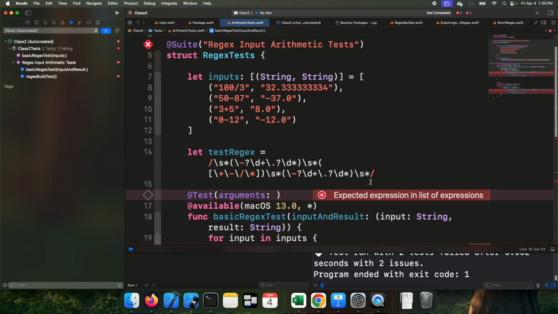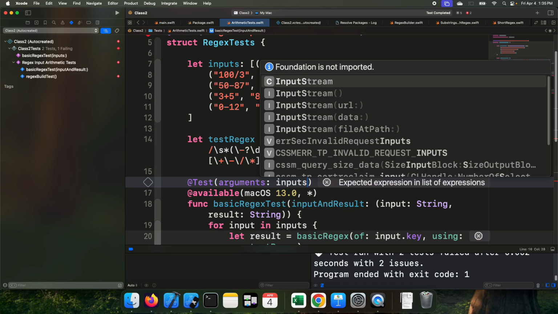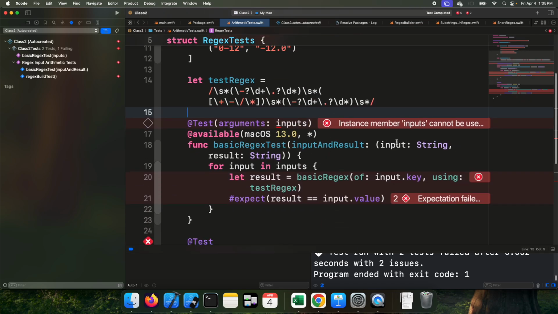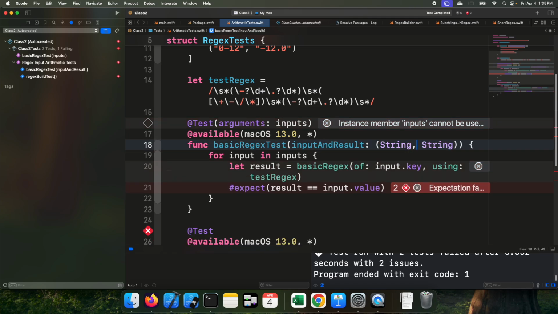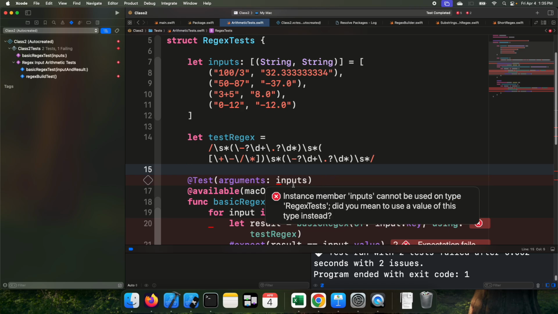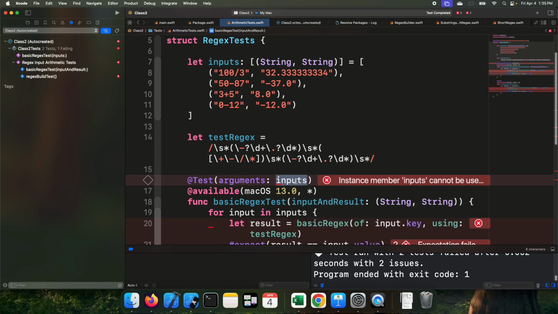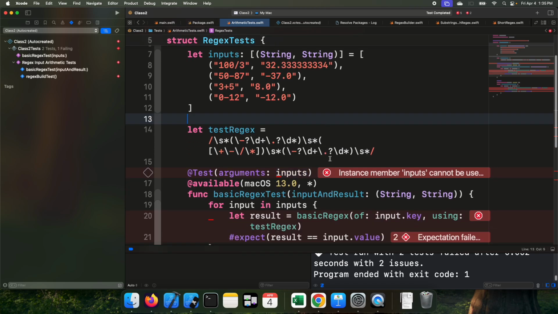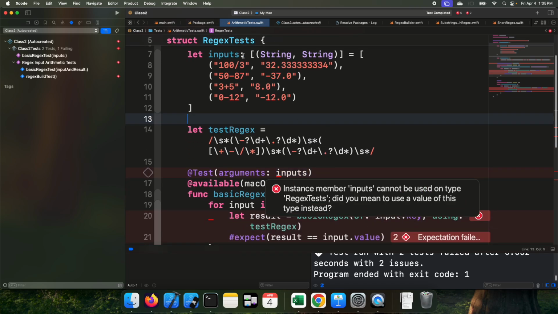And now we can do inputs like this. Is it not working because I named them? It might be. I shouldn't have named them. I shouldn't try and be fancy, not in front of you guys. We're just doing the basics here. What is your issue? Cannot be used on type regex tests. Oh, gosh.